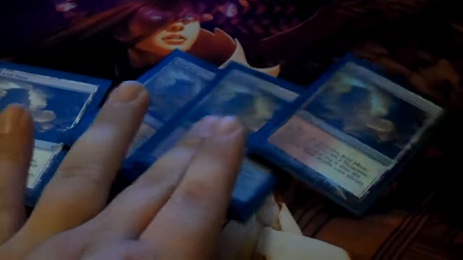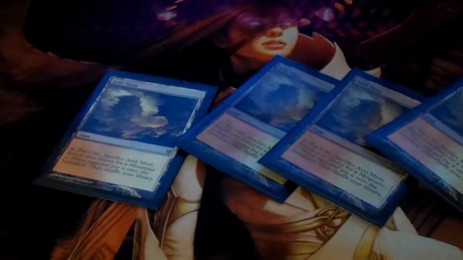Hey guys, we're here. We're going to discuss the mono white Infect deck that I've been pretty much running around. We're going to start with land here. Of course, you're going to start off with 4 Arid Mesa. It's going to just let you filter out your land a little bit.